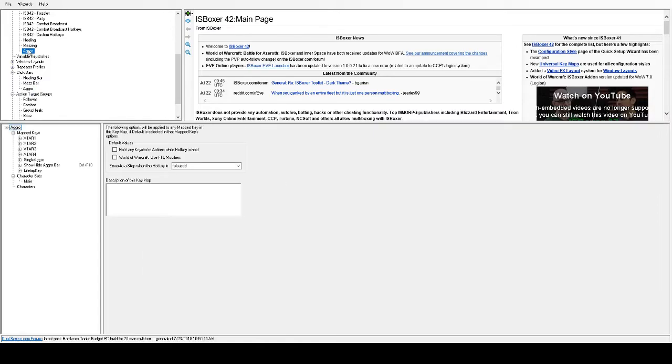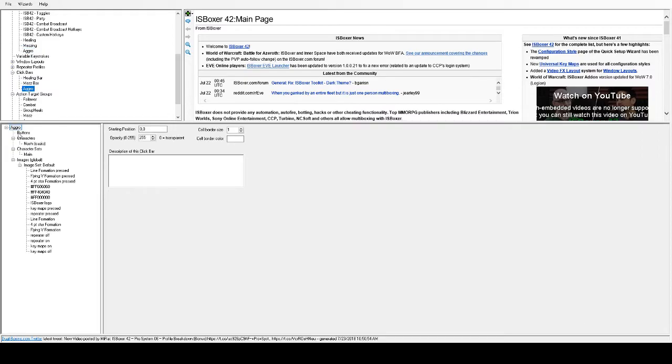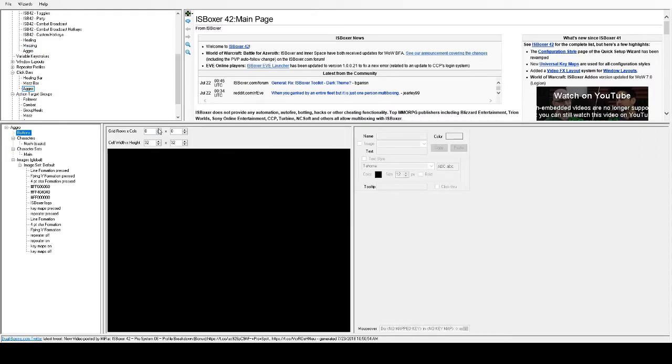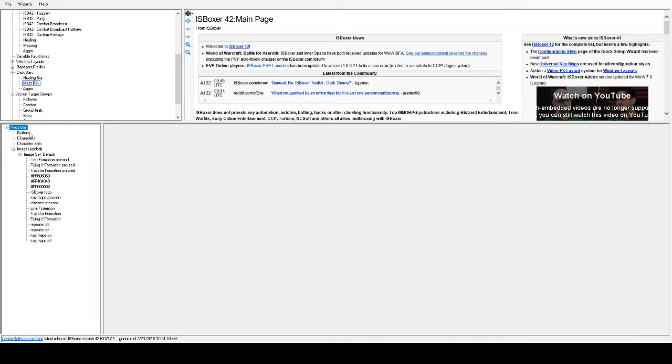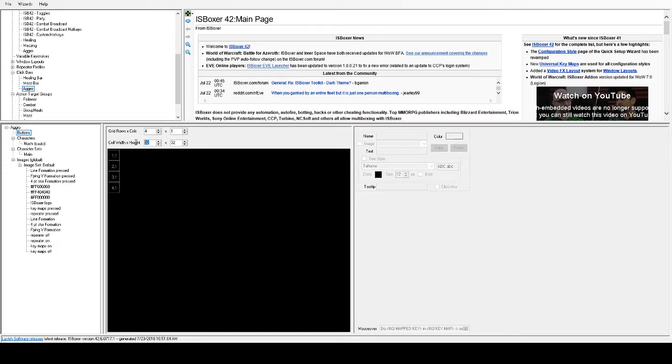Right now I'm only going to set it up for 4 targets. So go to the buttons, 4 columns times 1, 125 over 22. So I'll go ahead and get that entered. So there's that.